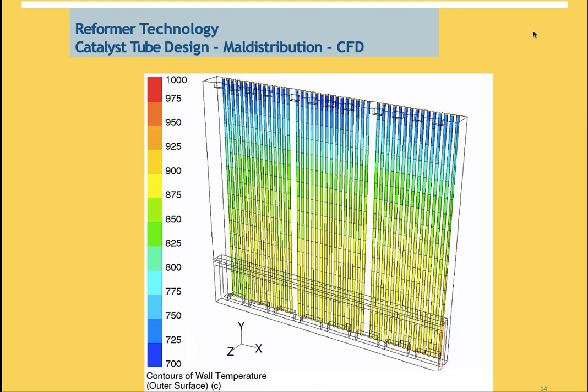So the corrective action to handle this hotspot is to adjust the burner flame, balance the fuel gas distribution, inspect the catalyst loading near shutdown, and reduce the firing rate in some cases. And if it goes excessively, you have to shut down to solve the problem related to hotspot.